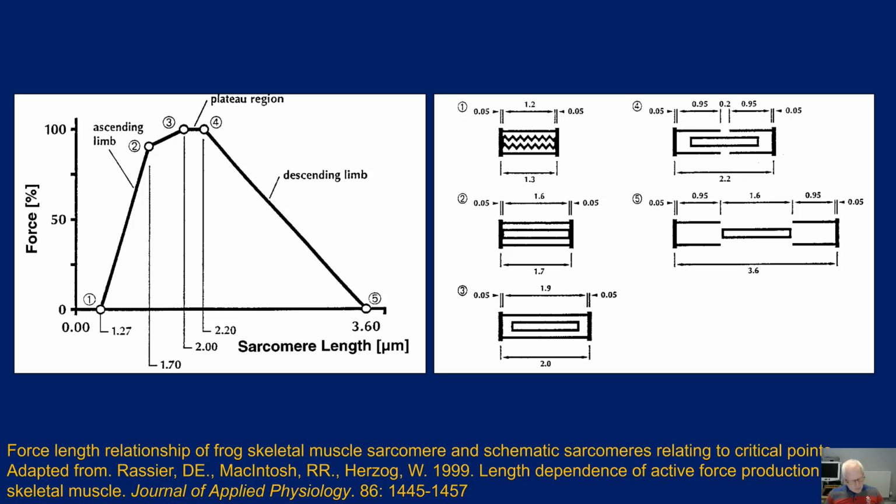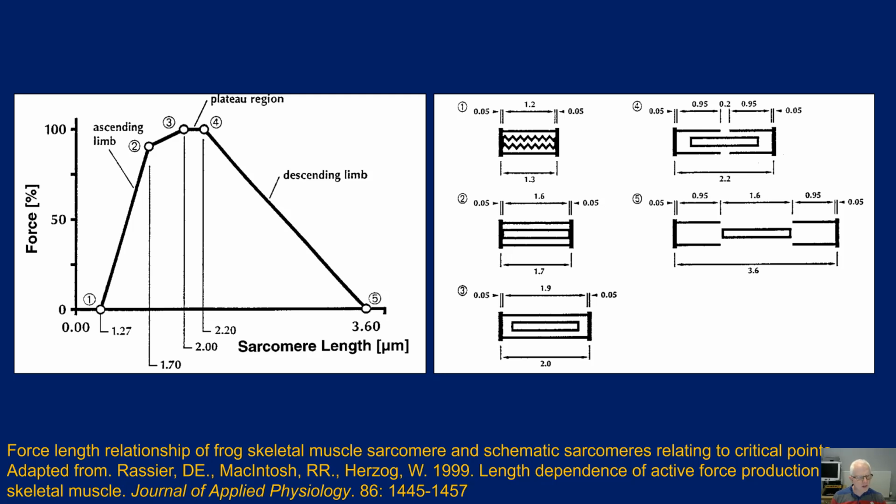Now, it gets slightly more complicated than this, because what you have to start to understand is that the amount of force that we produce is not uniform across the length of the fibre. Let me explain. What you can see on the panel on the left is what we call the force or the length tension or the length force relationship. And what you can see is we've got sarcomere length on the x-axis, that is on the horizontal, and we've got the amount of force being produced on the y-axis.